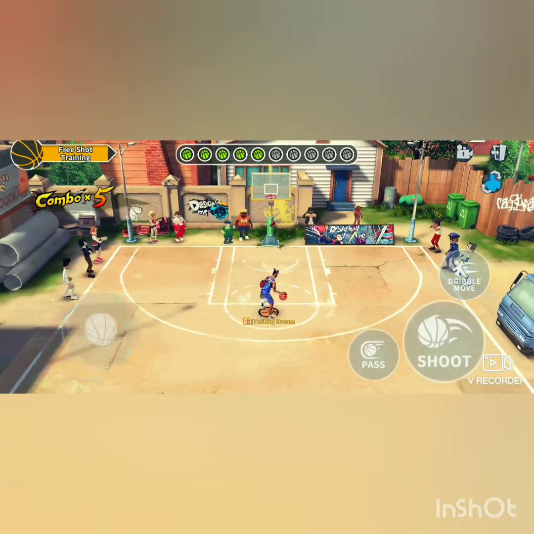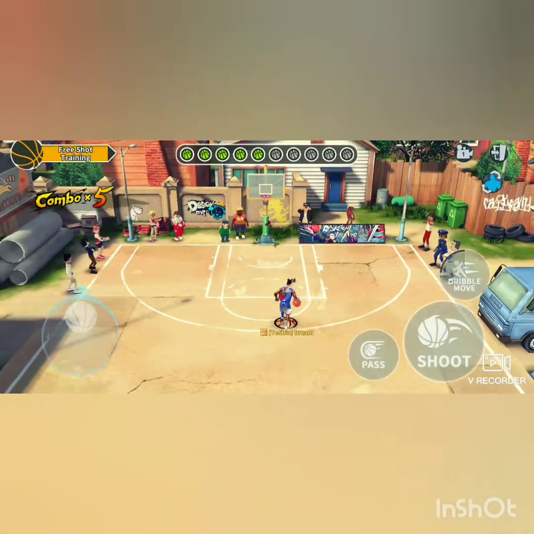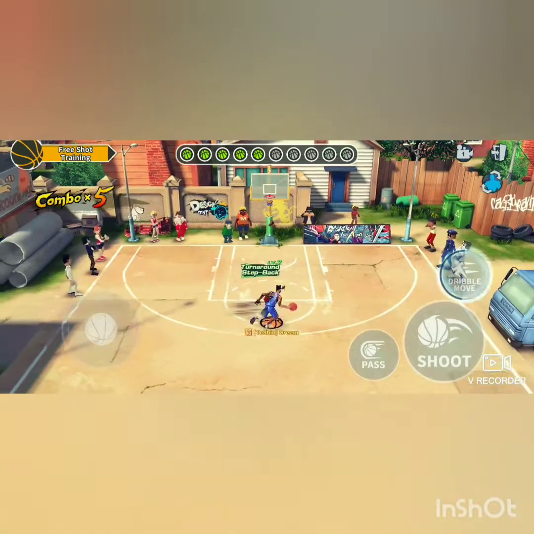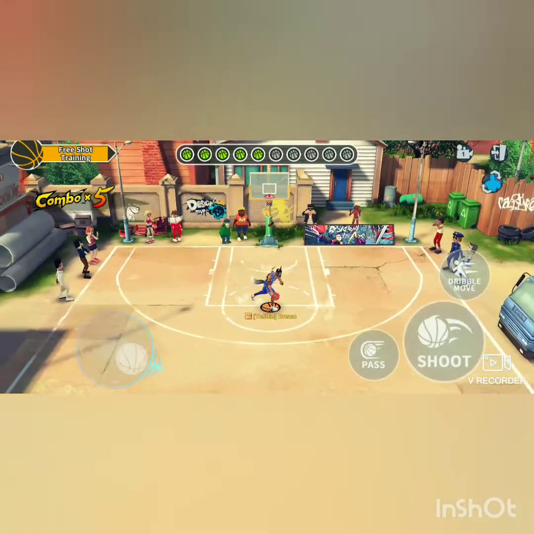This next combo is a turnaround step back into a regular dribble move. So turnaround step back into a regular dribble move. I get my ankles broken with that combo quite often, so make sure y'all are using that one too.